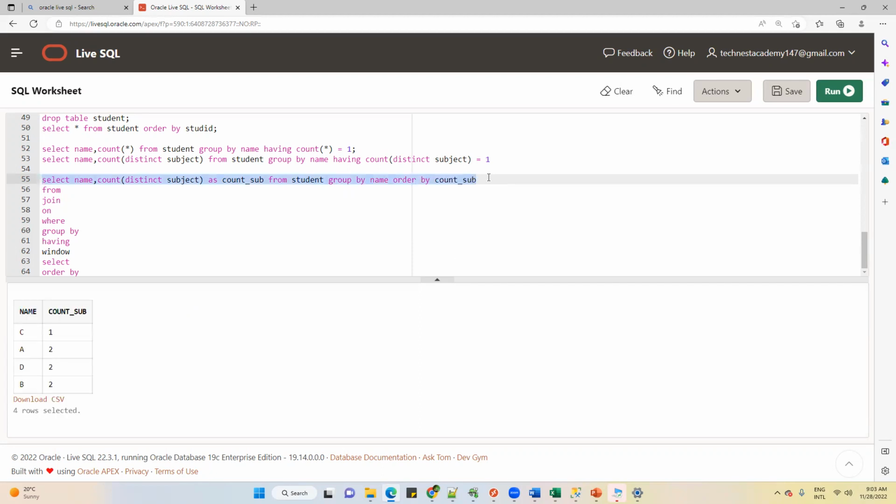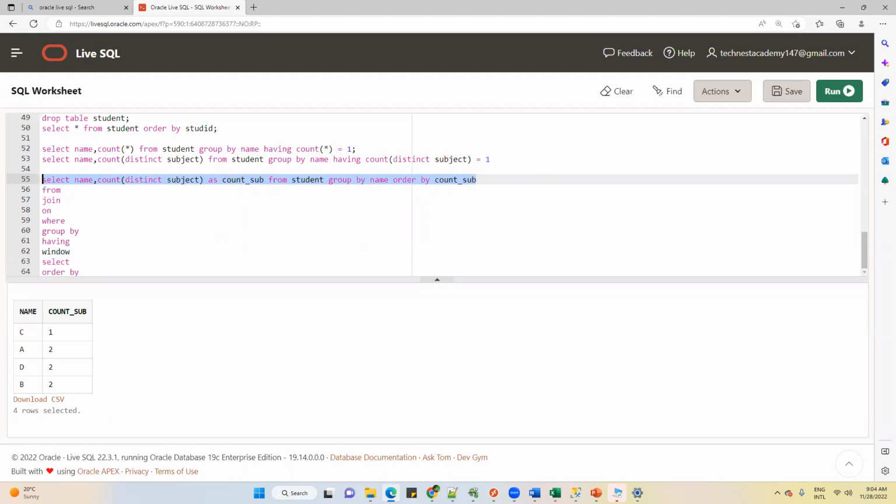Your alias is working, Ronak, in order by. Can you tell me why? Yeah, because in the order of execution, order by is last. We are selecting first, then assigning the alias, and then doing the order by. Hope you understood. Okay, perfect. Next question.